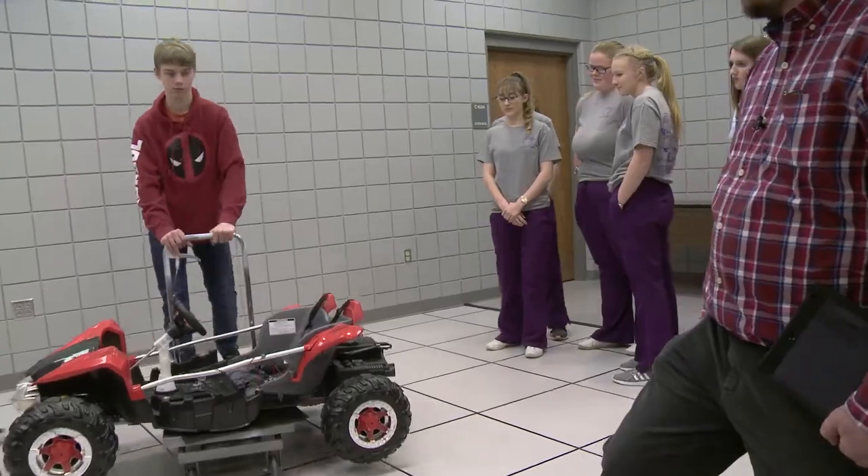Our main role was to focus on the safety aspect of the car so that we could make sure that when they're actually placed in the car, they are comfortable and there's no way they can get hurt. This is also going to help them move up onto the next level of what they're going to be in whenever they're done with these cars — like a different type of wheelchair, powered wheelchair, whatever their parents decide to put them in. This is going to help them grow and develop.